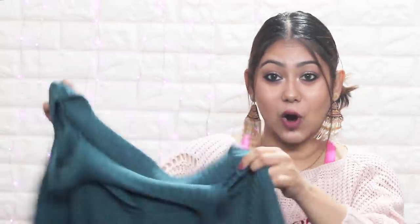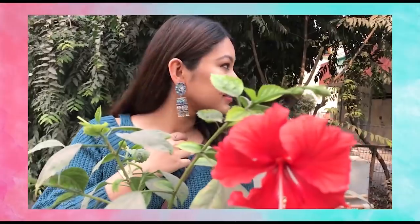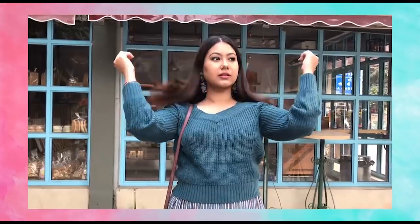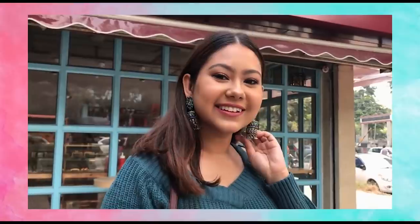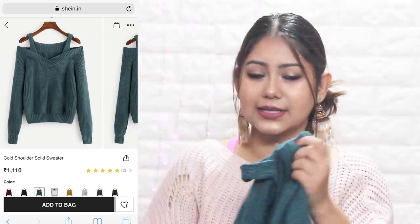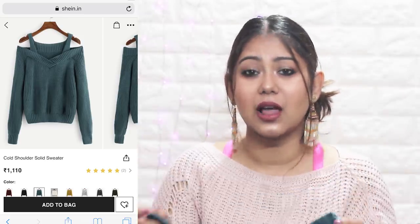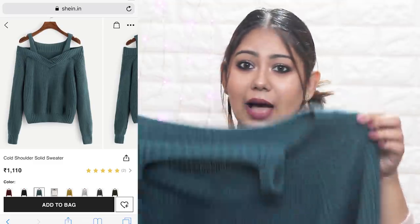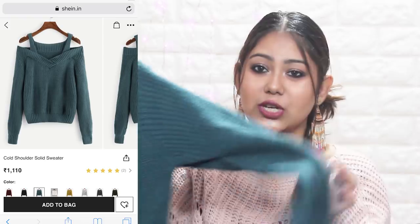Since winter is coming, the first thing that I got is this teen sweater. You may have watched it in two videos — I had this sweater in my haul and you've also seen it in the autumn-to-winter transition winter lookbook. This is one of my favorite sweaters so far. It's great because it has a tiny cold shoulder right here, if you can see. This color is something that just attracted me the most. There were many colors available, but the size was only S. Still, I checked the size chart and this is pretty loose, so if you are a little bigger, it will easily fit. It looks super gorgeous on me.